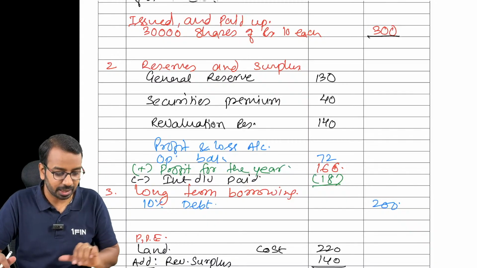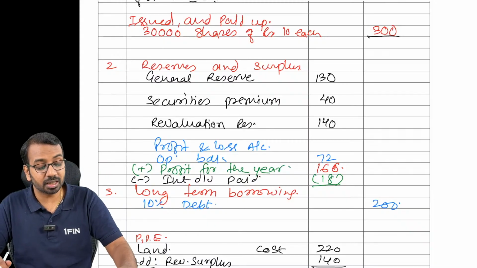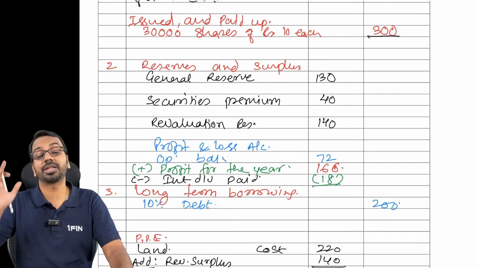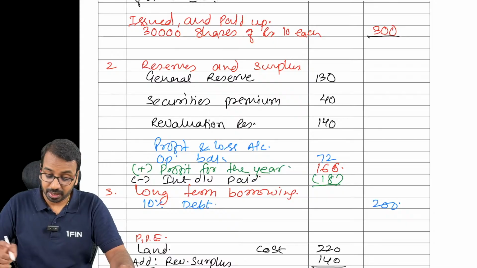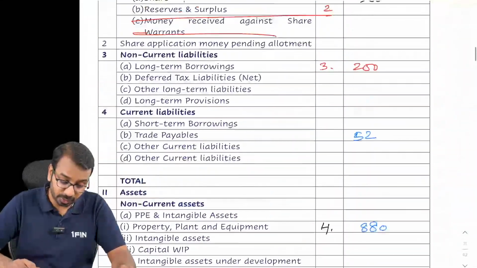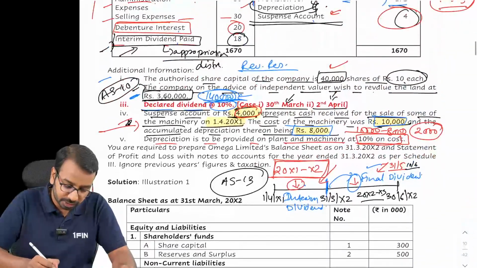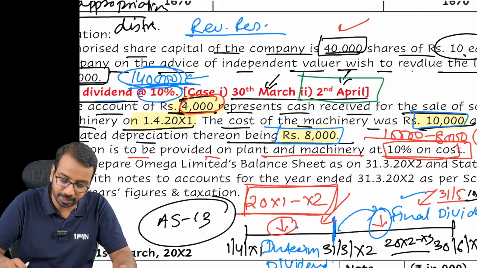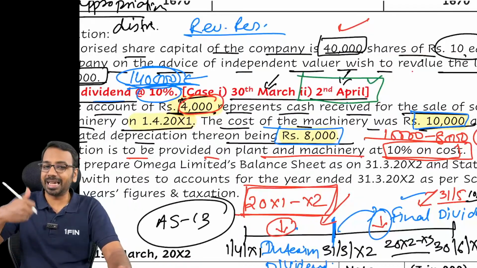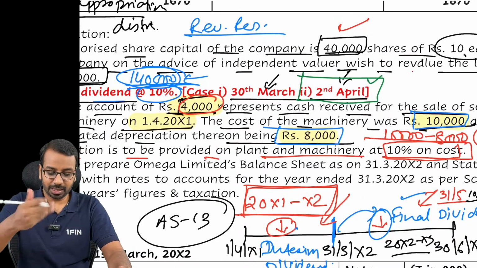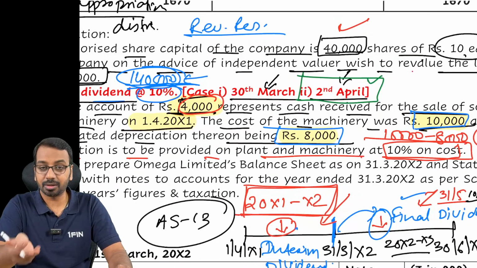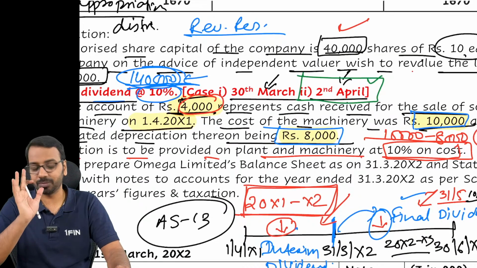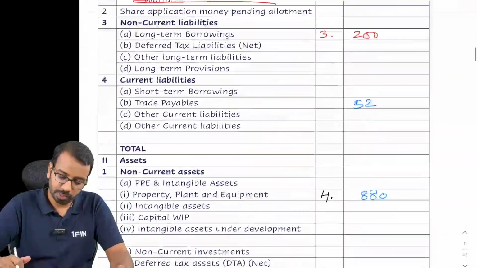Sir, why are you repeating this again and again? Because you will get confused with events occurring after the balance sheet date and you will make a mistake in the examination. Okay. Sir, then what about this dividend adjustment? For this dividend adjustment, right now what I am solving is dividend has been declared on 2nd April. If dividend has been declared on 2nd April, that is after the period ends, we are not adjusting that in the balance sheet. So we'll not adjust that.